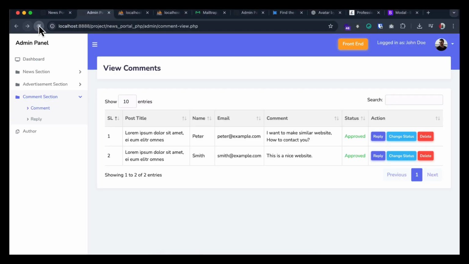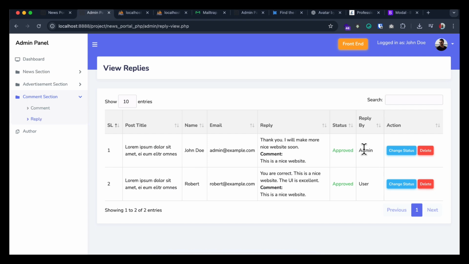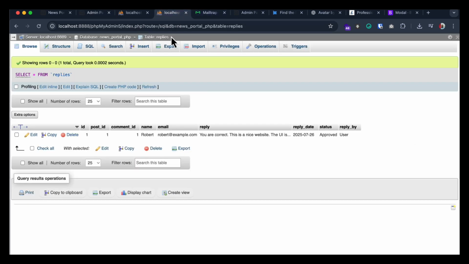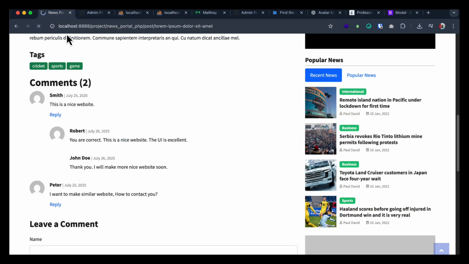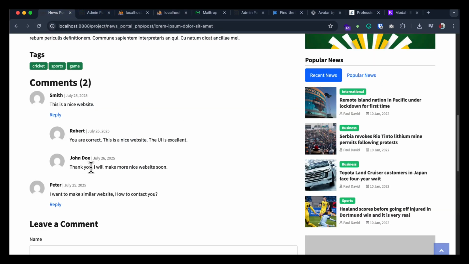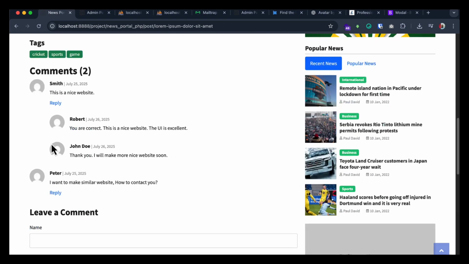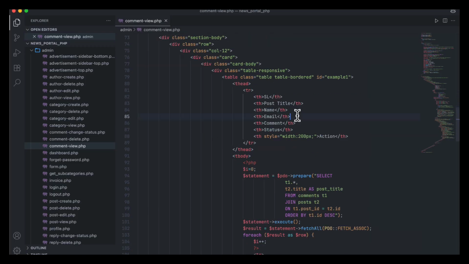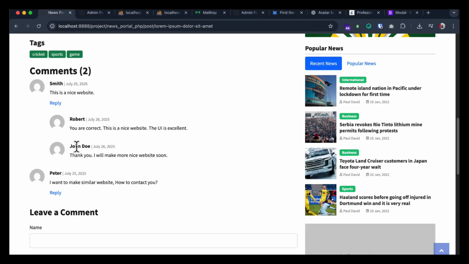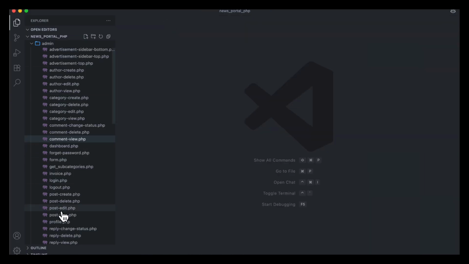So okay, anyway, if you go to the reply, you will see reply by admin, and here if you go to replies, you see approved, because admin is sending the data, it will be automatically approved. And here you see as this is approved, it is showing, but how can you understand that he is an admin? In the case of admin, you can show the photo from the admin instead of the avatar, but I will show you, no problem. And in this case I want to show this. So this task is complete.